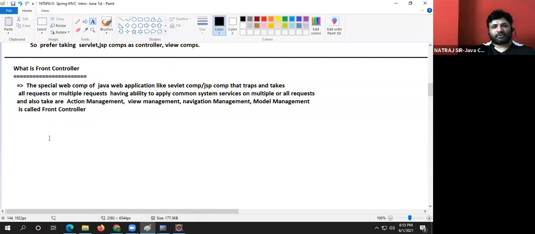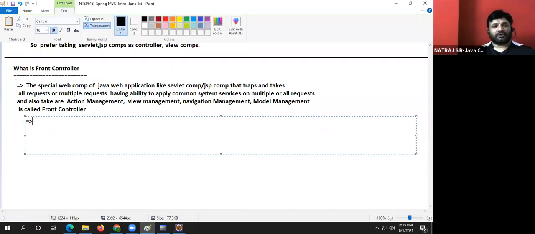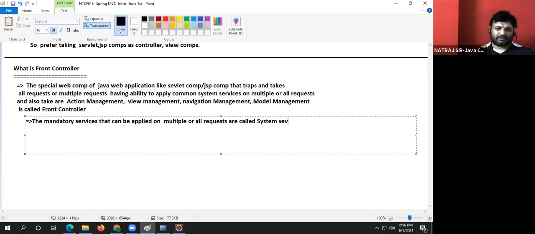Convinced, guys? The mandatory services that can be applied on multiple or all requests are called system services, like logging, auditing.